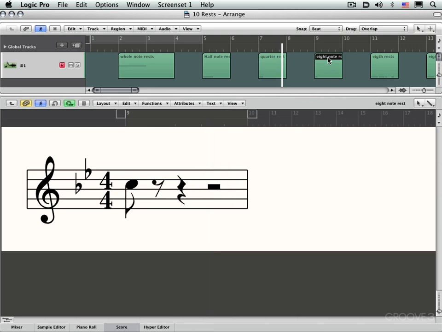Let's look at an eighth note rest now. The eighth note, as we remember, has the flag attached to it, and the eighth note rest is kind of like a 7 with a little flourish at the end of it, a little sideways 7 with a flourish. So that represents an eighth note rest. Now, an eighth note rest can occur, as in this case, on the second eighth note of the beat, but it can also occur on the first eighth note of the beat. So if I play this for you, it's going to sound like a very staccato or short quarter note. So we have 1 and 2, 3, 4.